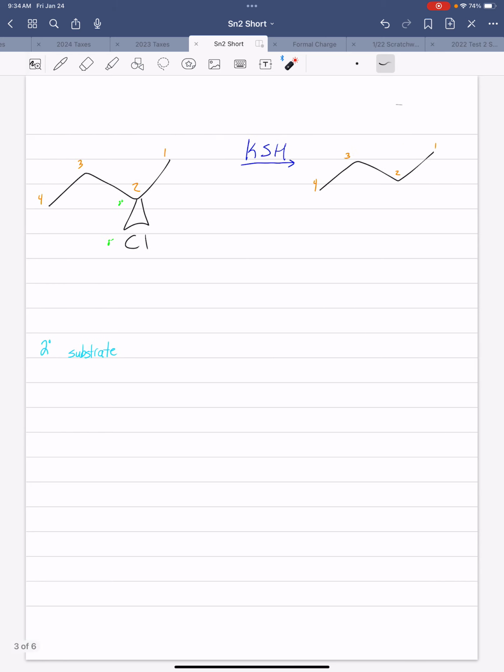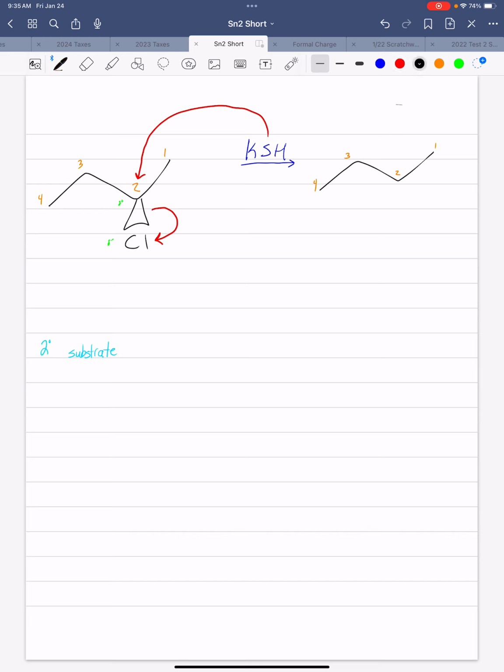In our first example, we're dealing with what we call a secondary substrate. We're referring to the alpha carbon here. It's secondary because it's connected directly to 2 other carbons. And our nucleophile is going to be SH, or this thiol group. It is going to attack carbon 2. Carbon 2 already has 4 bonds, so to accommodate this 5th bond forming, we're going to have to kick off chlorine, otherwise we would violate carbon 2's octet rule.